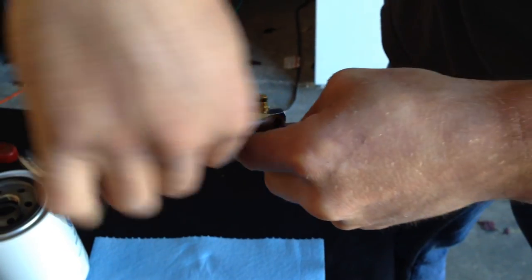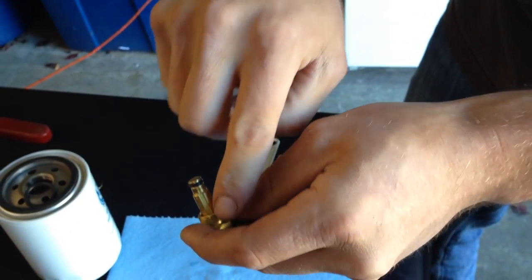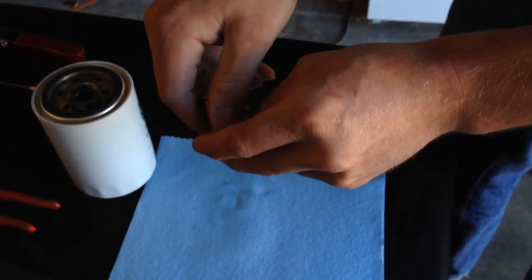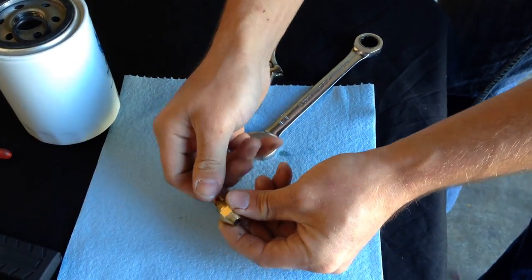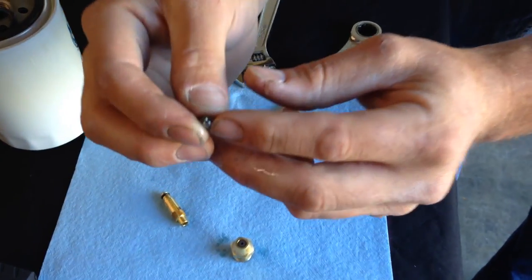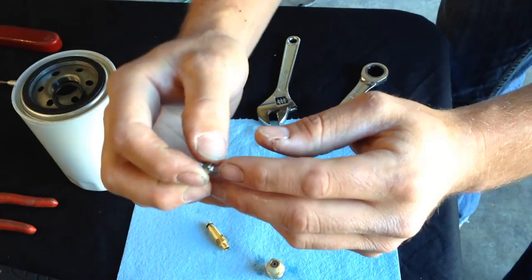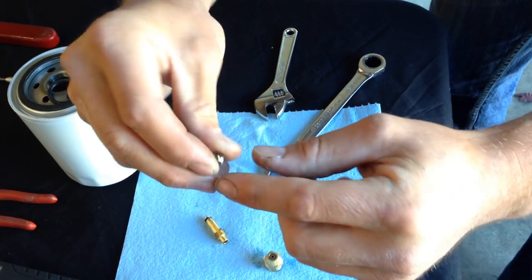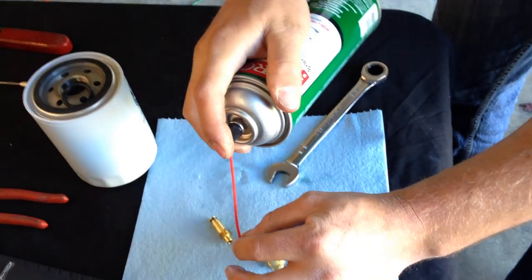With normal threads, the stem piece will actually unscrew from the cone. It's important to do this over a bench because there is going to be a little distributor orifice inside — a small little part we don't want to lose. Once we unscrew this, that distributor orifice is going to come out. Clean the little grooves with some brake cleaner, and also make sure you clean the inside. You do not want to stick anything inside of that tip, but you can spray down brake cleaner or any type of solvent.